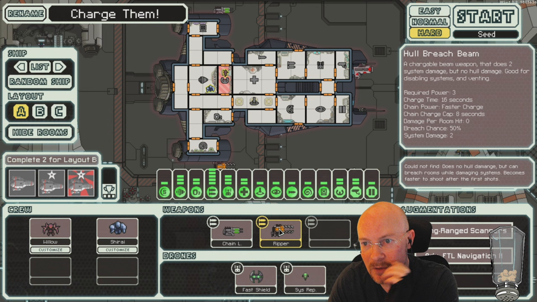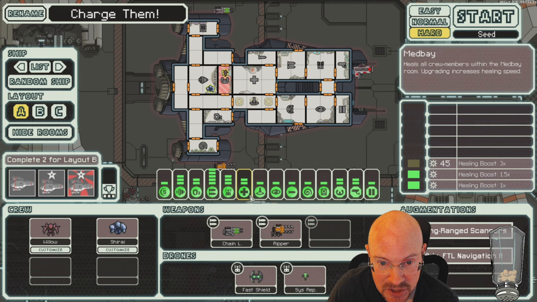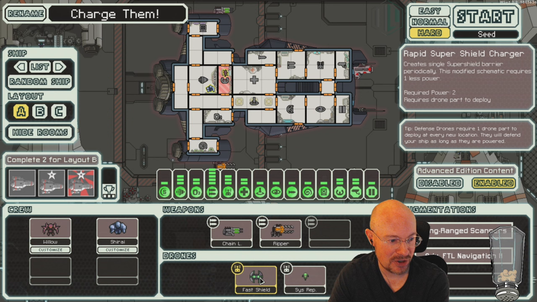Let's see. Hold breach beam. A chargeable beam weapon does 2 system damage, but no hull damage. Good for disabling systems and venting. And it has a 50% chance to breach. Wow, a breaching system damaging beam. That's cool. Wow, it does have all the systems. Teleporter, cloaking, charge flak artillery, mind control hacking, long range scanners, advanced FTL navigation 2, a fast shield charger drone. Wow, this is really strong.